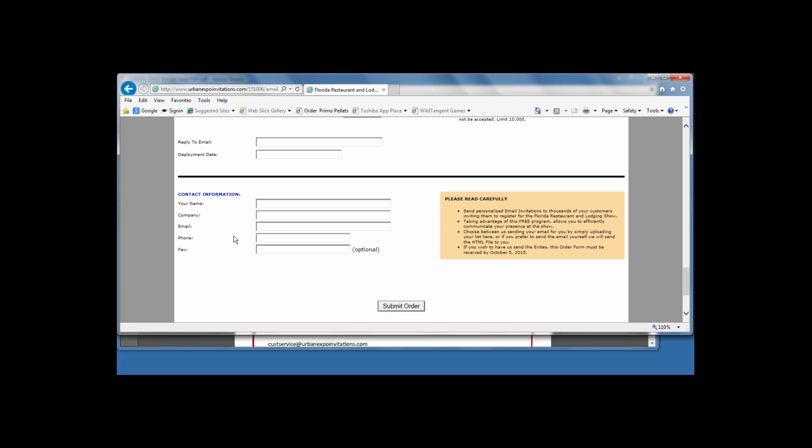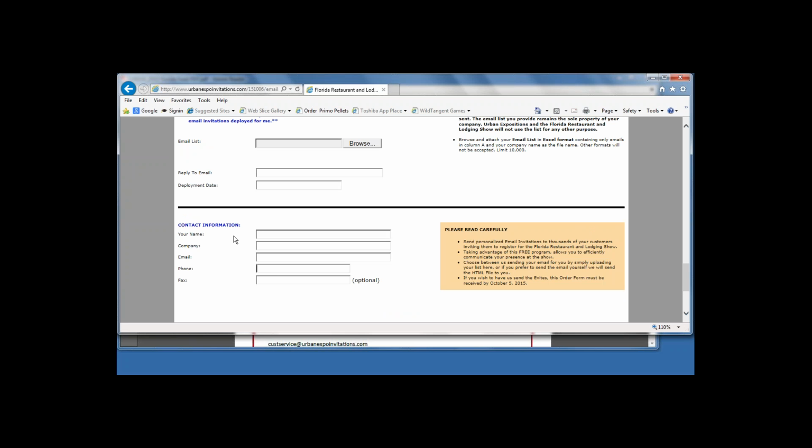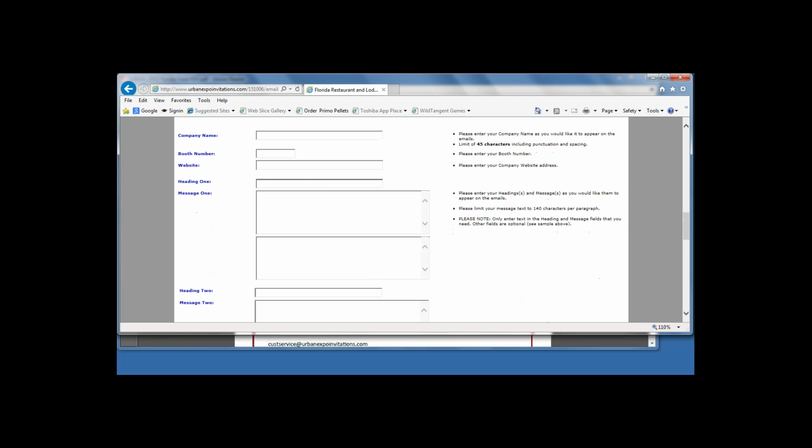And again, this information is only for us. It absolutely does not appear any place on the email itself.